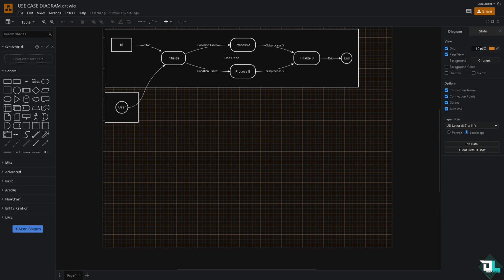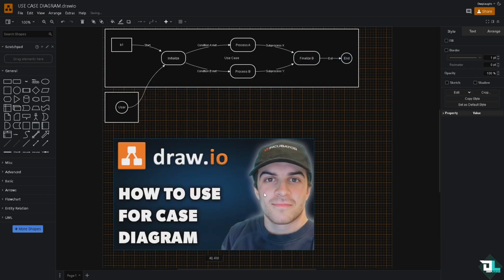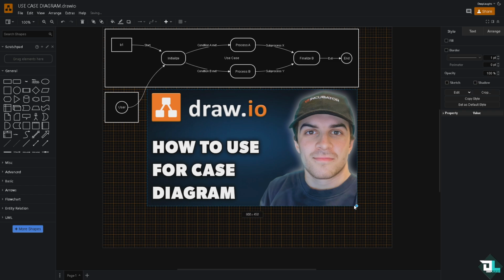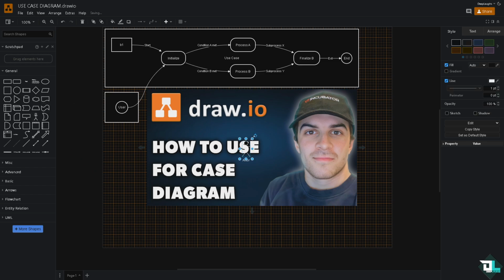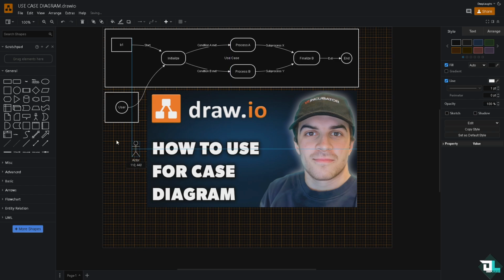Right? And then I'm going to add more elements along the way, kind of like this one. I'm going to add an image here to complement the use case scenario, right? And from here, I'm going to add more elements. For example, this actor right here. I'm going to put the actor here. Okay, so let's do that.